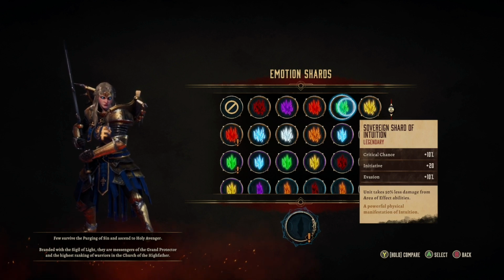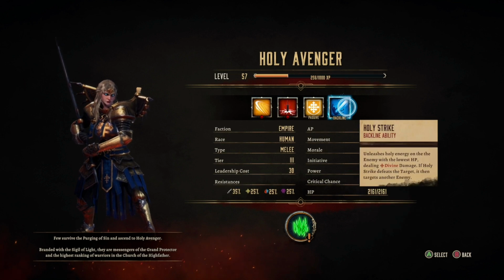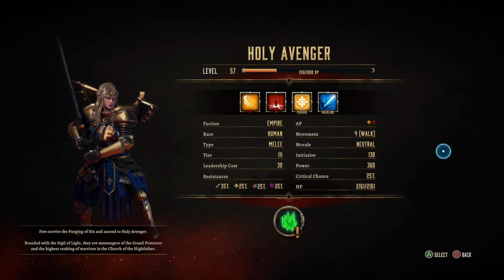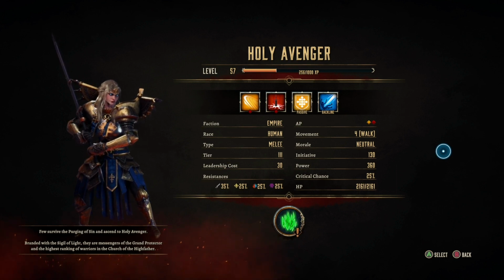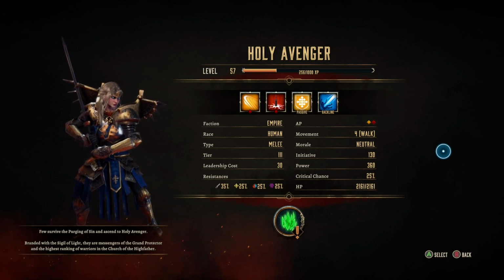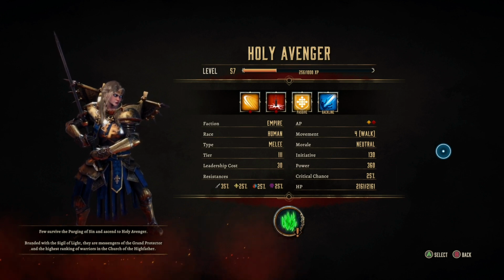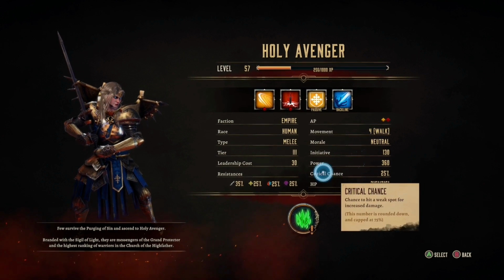Quite possibly the Empire units actually have the strongest backline units throughout the entire game. I absolutely love the Holy Avenger, and I have her as my backline every single playthrough as soon as I can get this unit. However, even though this unit is so good, I would honestly recommend boosting up its initiative if you plan on using it as an attacking unit.